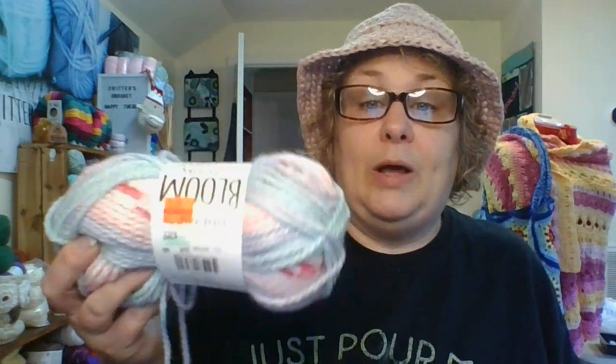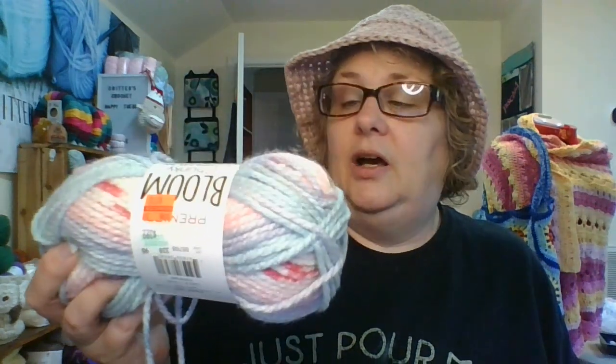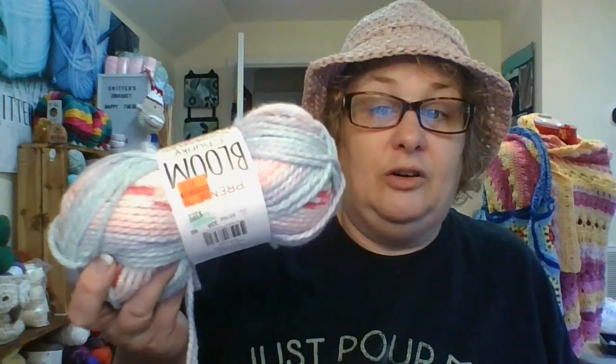The second pattern I'm working on is leg warmers — Siren's 'Simple and Cozy Leg Warmers.' I'm making them with the Bloom Chunky. I checked Premier's website and there are 16 different colors available in this yarn — so pretty. I'm working on the ribbing that goes around the top of the leg right now.